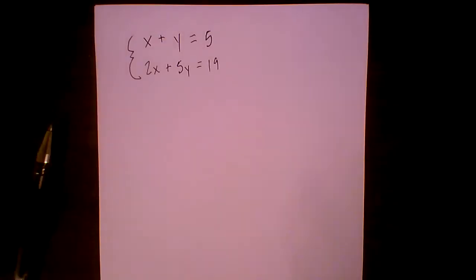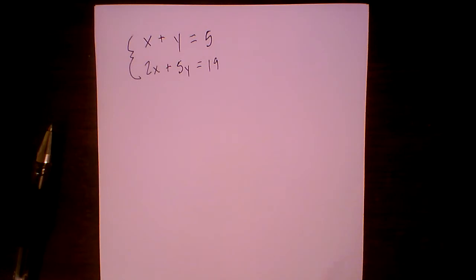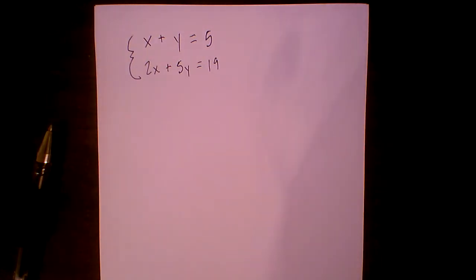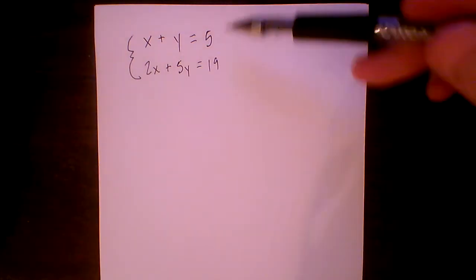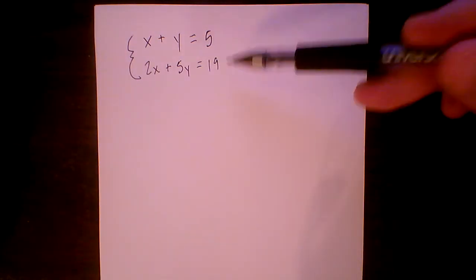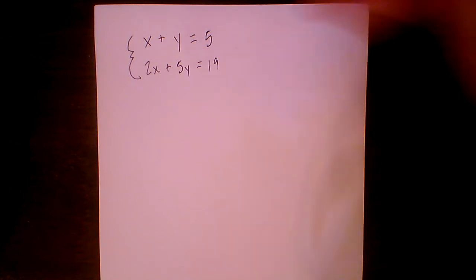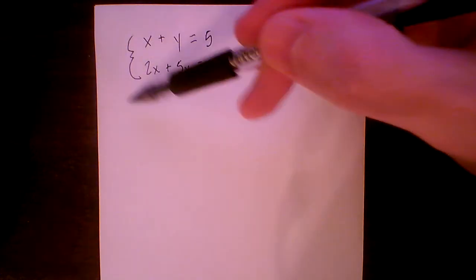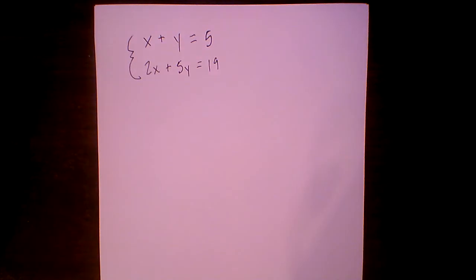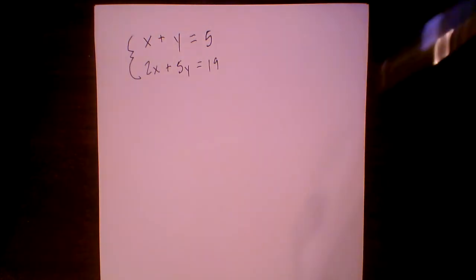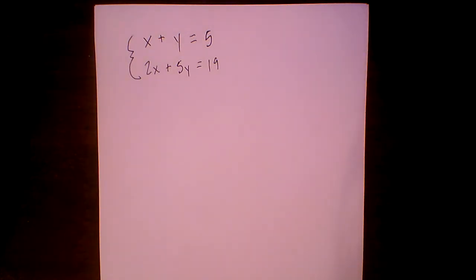Okay, so today we're going to talk a little bit about Module 4, Lesson 1. Module 4, at least the first 3 lessons, are going to be all about solving systems of linear equations. Okay, and what that means is that we're going to have two linear equations like this that are true at the same time. And we represent the fact that this is a system using these curly brackets over here on the side. That tells you that this system is true at the same time.